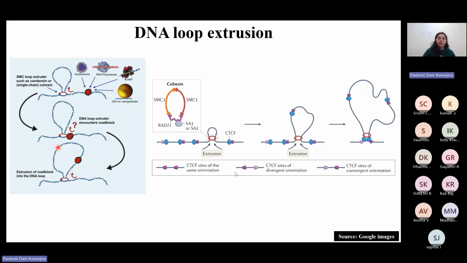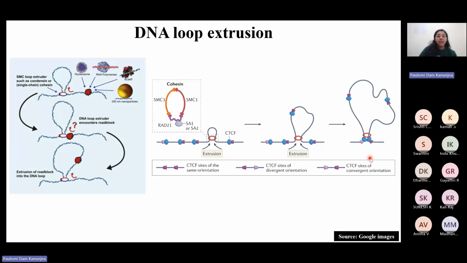Let's understand the step-by-step process of loop extrusion. The first step here is loading. Now what is loading? Loading means you have a condensin or any other cohesin or any of these SMC proteins, which is first coming and sitting onto the DNA, as you can see on the slide already, right? So it is coming and sitting here, or here, wherever you want to see it, right? Next step is DNA entrapment. So there is this ring. Remember, we have already seen this multiple times.